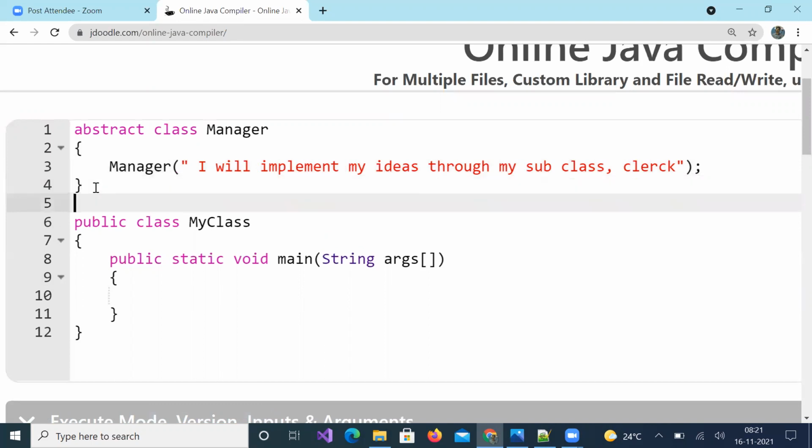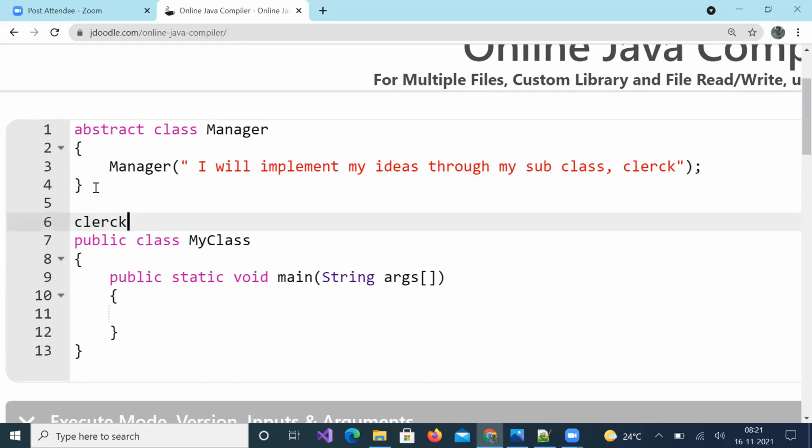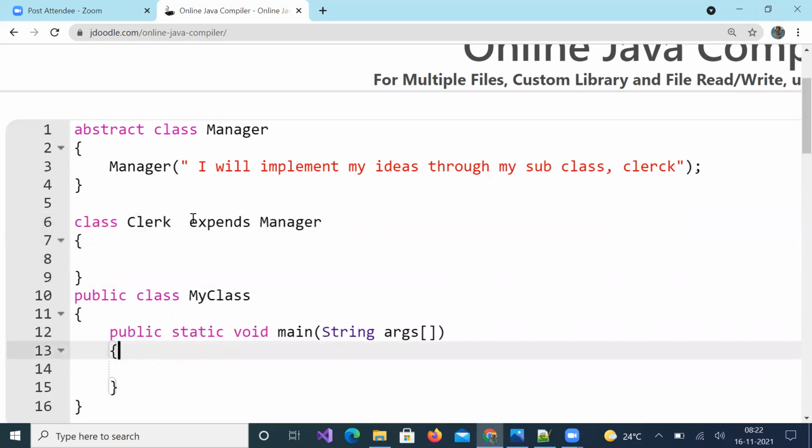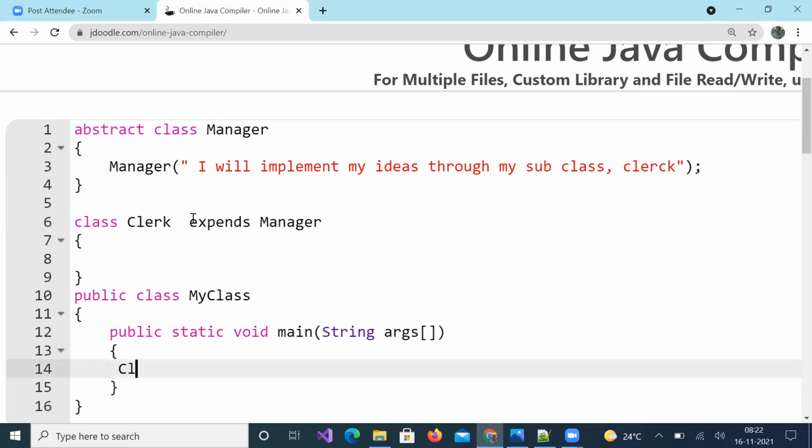Okay. Now, let us create clerk. Clerk is any class, but inherited from manager. Let us create an object of clerk.